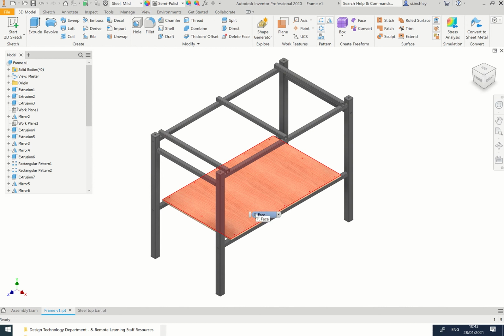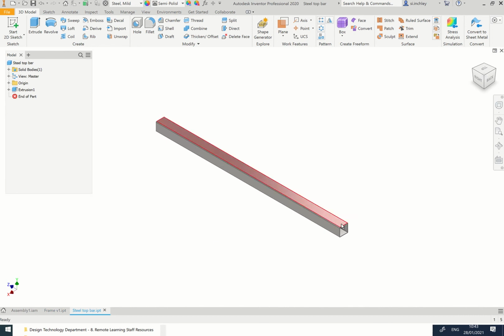Now again, I could try and test it, but because this piece is not wood, it becomes problematic. So what I recommend for you guys to strength test and to see if your material is going to be strong enough is to look at one particular part. So I'm going to look at this part here, just this cross-sectional beam, which are the supports for holding up the actual table.